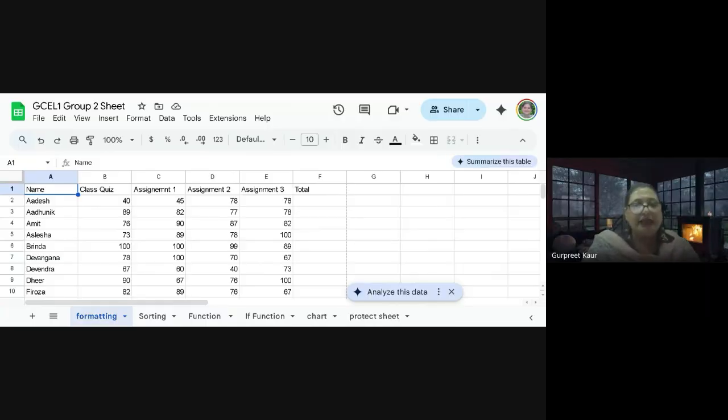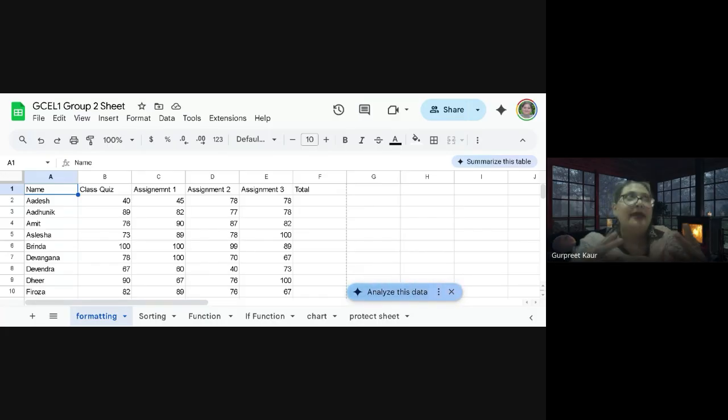And if you see, you have the data in front of you, and there is a wonderful feature here which Gemini has enabled for us, which says analyze this data. So let's say you don't have an inkling as to what you should be talking about, or what analysis you should be doing in this particular sheet.